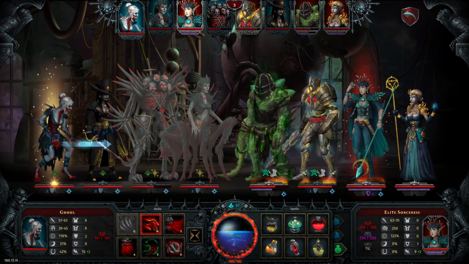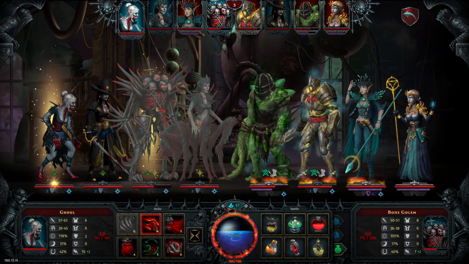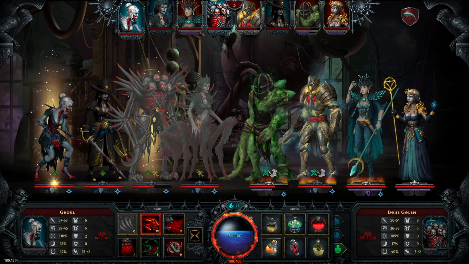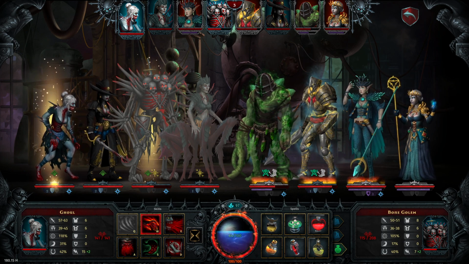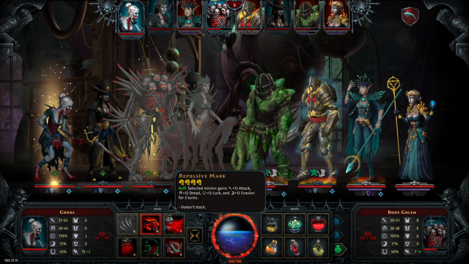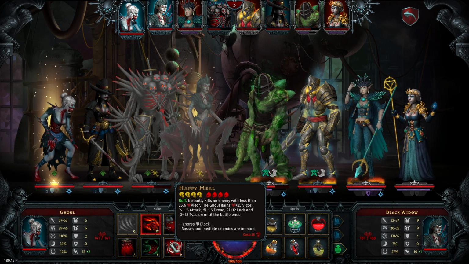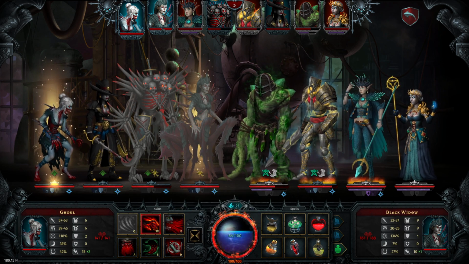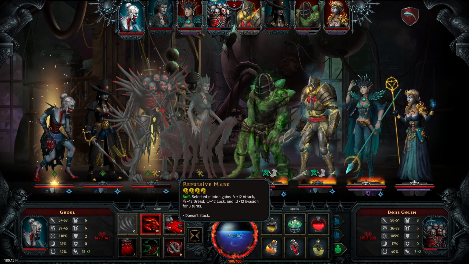Okay, we still have another attack by the Elite Sorceress. The AI does like to target hurt minions, which I don't appreciate. So what's the best way to do this? We could move the Ghoul forward, but then the Ghoul's gonna start taking damage. I'm just trying to think of a way to kill somebody, but also allow the Ghoul to have its Happy Meal. But it might not be possible here. Okay. I think we just go for another Repulsive Mark.